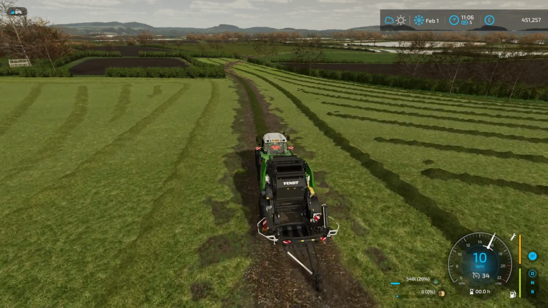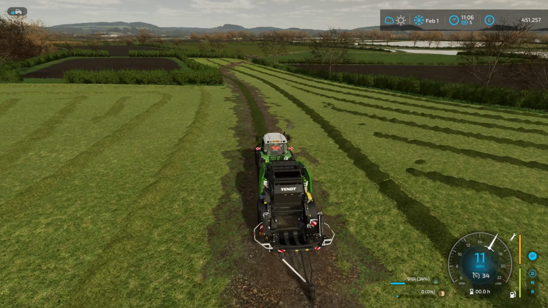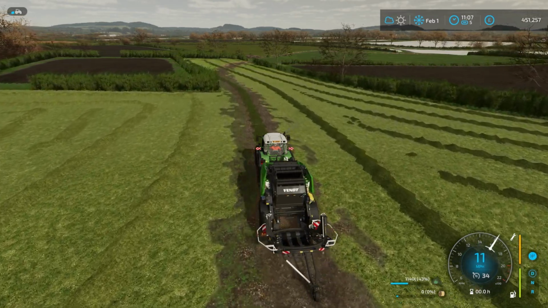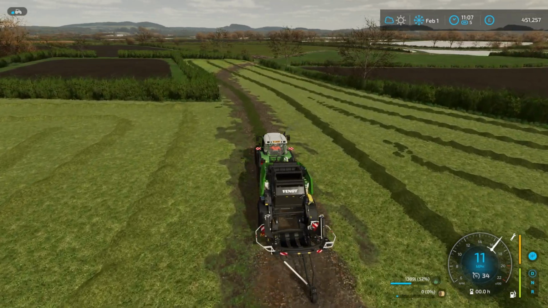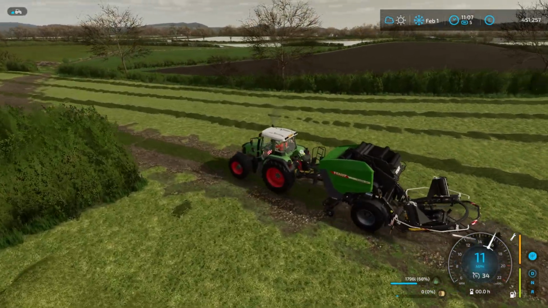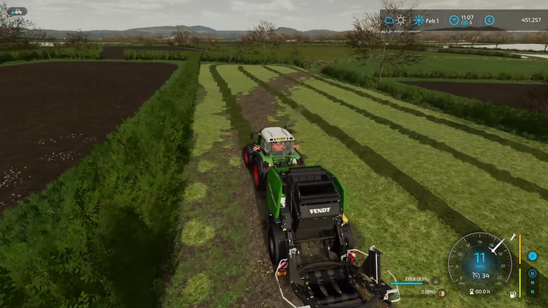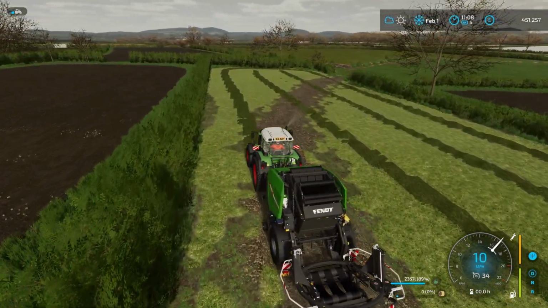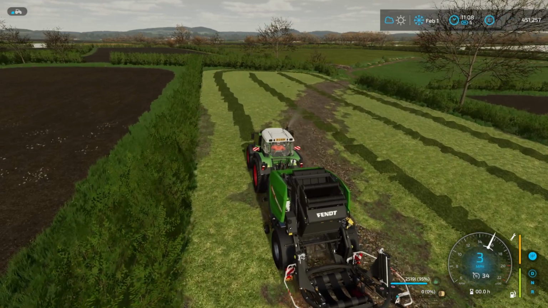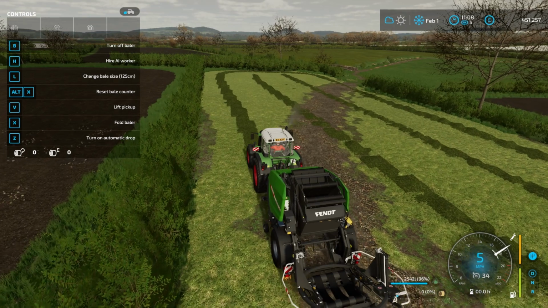Got a max speed of, oh, we're hitting 11. That's because we're going downhill though, I expect. So I'm guessing we're going to be floating between 9 and 10 miles an hour. Maybe it will be 11. Let me bring that up just so I know what I'm doing.